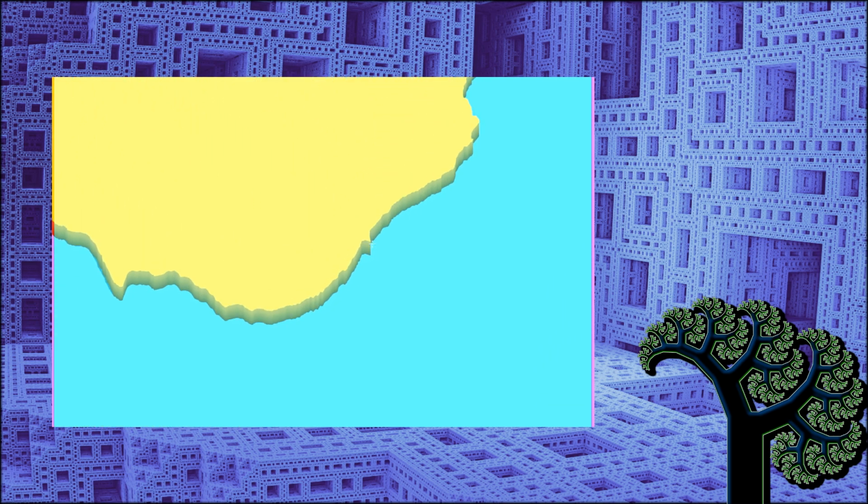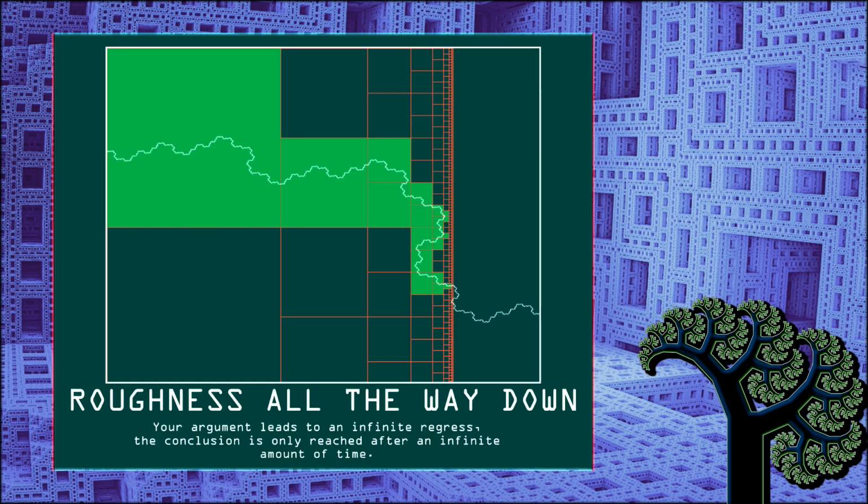The other caveat would be that if you were to keep going, you would eventually end up with a coastline that is infinitely long, which for a fractal is fine, but for a coastline, you can't really do much with that result. Which brings us to the definition of a fractal, which, in addition to being self-similar, is that fractals have roughness at every scale of resolution. In other words, roughness all the way down. That's another fractal fallacy for you.